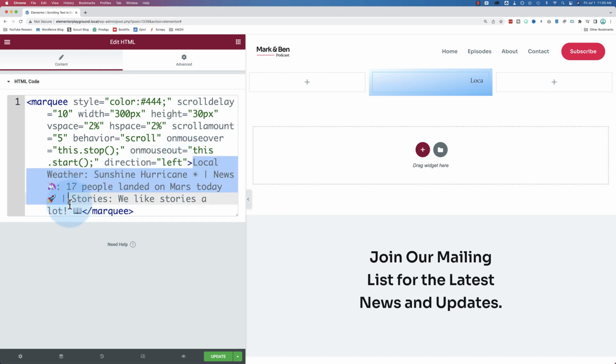Adding dynamic stories in here is very difficult because you'd have to have some PHP. If you have a plugin that allows you to do PHP inside of this little widget here, then you can pull WordPress posts because you're inside the loop on the page. So you can pull in WordPress posts using code you find on Stack Overflow and Google. So it can be done, but you have to add a plugin that allows you to do PHP. If you guys really want to see that, I can show you how to do it. Just leave a comment down below and let me know you want to see that.